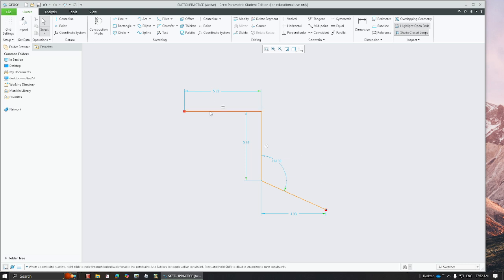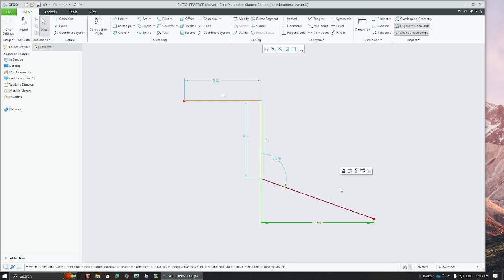So for now, let us see how the diagram is moving. To move the diagram, you can just click on any of the drawing and you can move it. Depending on what constraints are applied, the diagram will flexibly try to move. Now initially when the dimensions are created, they are slightly blue in color, you can see. Depending on the theme that you have applied on your Creo, the colors may be slightly different.